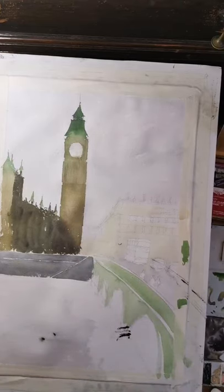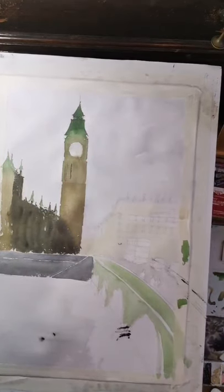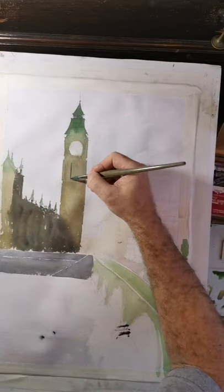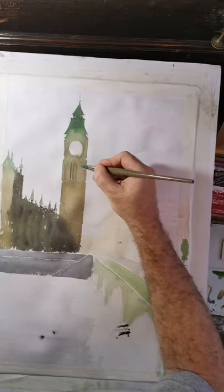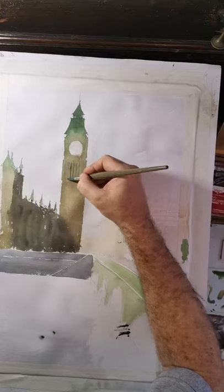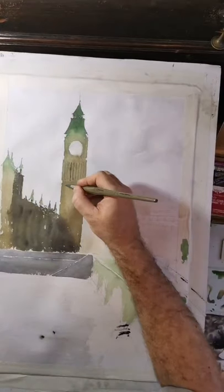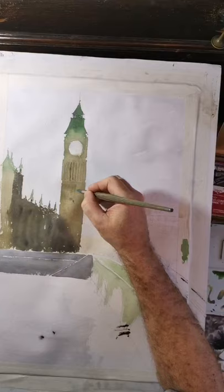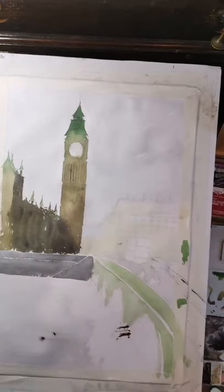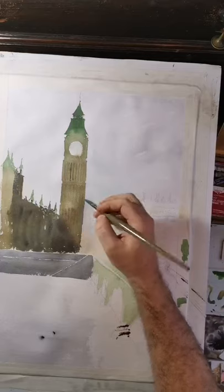Okay, question is, can I go in with this darker colour without it bleeding too much? Will it be too wet or too vivid? There we go, that's a bit more, less of a contrast. I'm just going in with a slightly darker pigment here. It's almost too wet here to go in, but we'll see how it goes. We'll see if we can fade these dark ribs into the shadow.